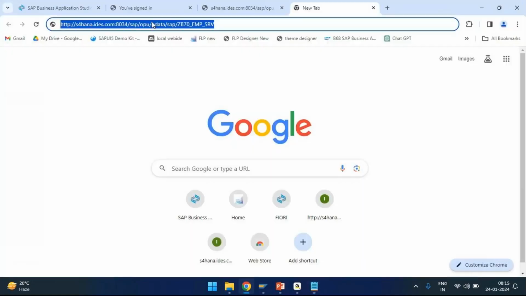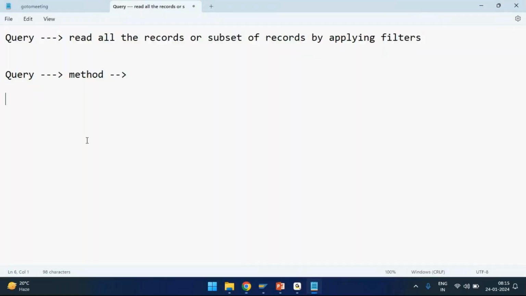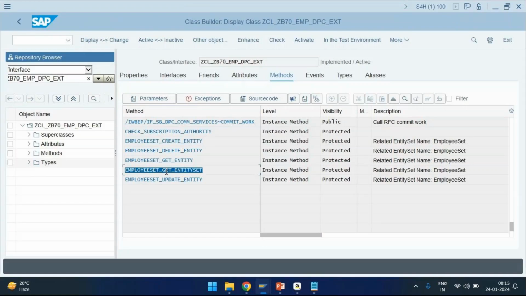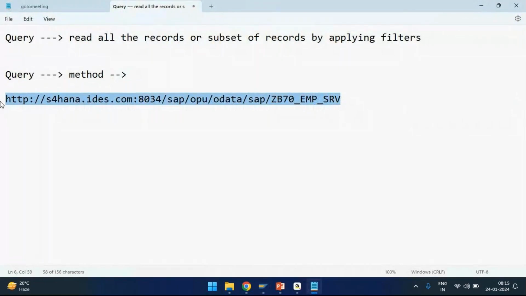So let me put this way. So this is your OData service URL. The OData service URL till here will be common. It will not have any difference to call any of these methods. Getting my point? There are 5 methods in front of your eyes, and to call any of these methods, this OData service URL will not change. But what changes is what comes after your OData service URL. So this extra part that we are going to write is called as URI convention.